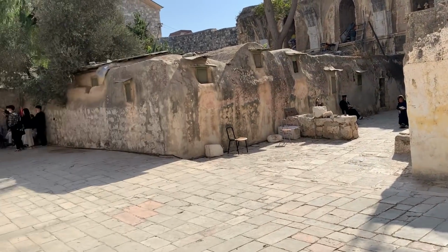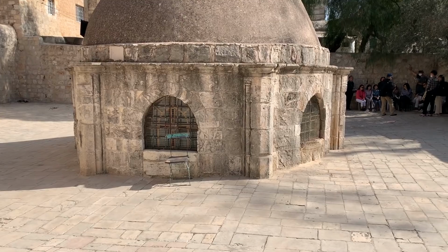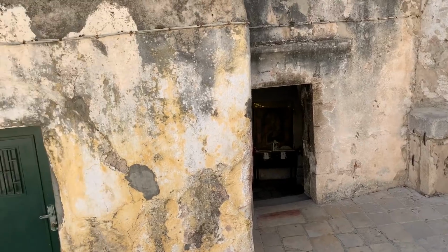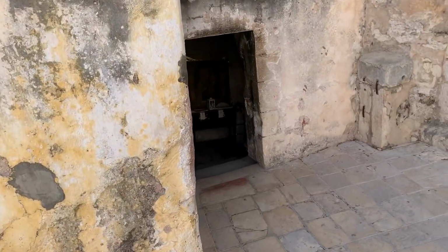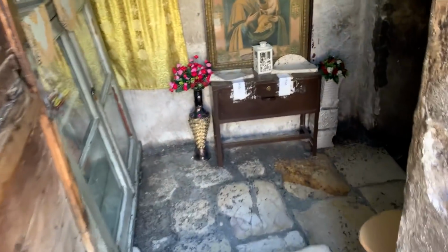Oh. And this is, you see, this is the dome of the church, because St. Helen of the Holy Cross of Jesus. It's down there. You could see it through the window. Yeah. And we are at the roof. St. Gabriel and the other St. Miguel. So we're going to, right by this, we're gonna go through this little opening. Watch my head, I'm telling you. I would hit it otherwise.